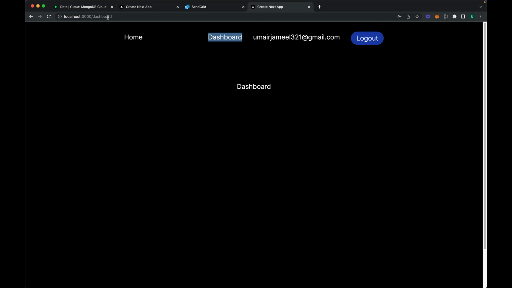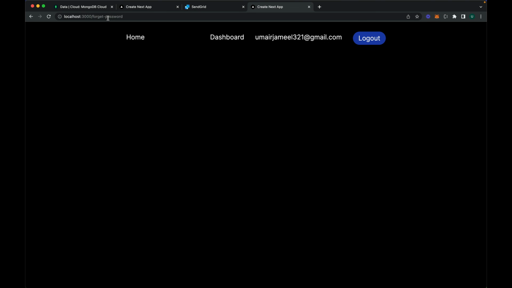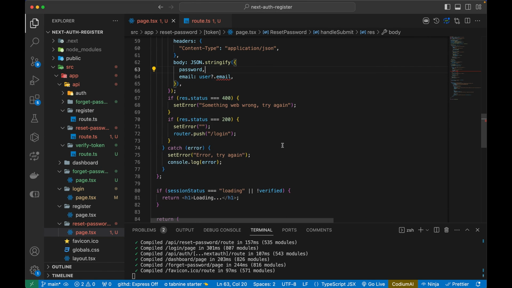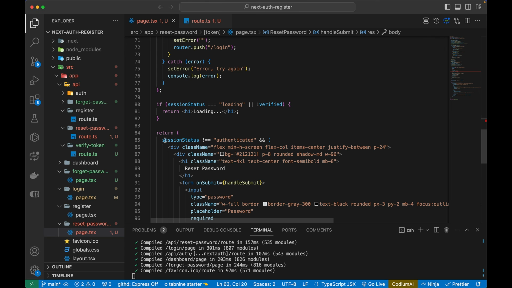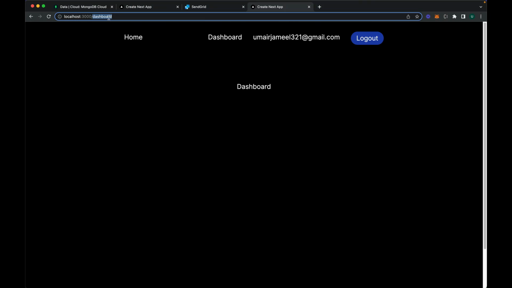One thing I want to verify here, I want to navigate to the forget password route here. So let's see if we are logged in. Are we able to navigate to the forget password? Let's hit enter. And yes, we are not able to navigate to forget password because we are authenticated. And everything is being handled through this check. Okay, this check is handling everything, and also we are using this useEffect. It's checking if we are authenticated, then we are navigating to the dashboard route, and we should not be able to navigate to the forget password.